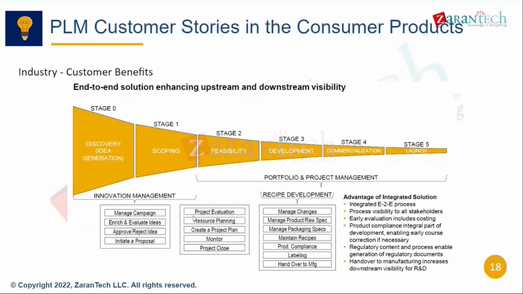And hence they can do the commercialization. So they can go from end to end, and they will have an end to end solution from SAP itself. So this slide represents whenever you want to propose to your customer a whole end to end solution, like so many CPG companies, so many pharmaceutical companies, they are involved in R&D, but they want control over the product development. So how will they do?